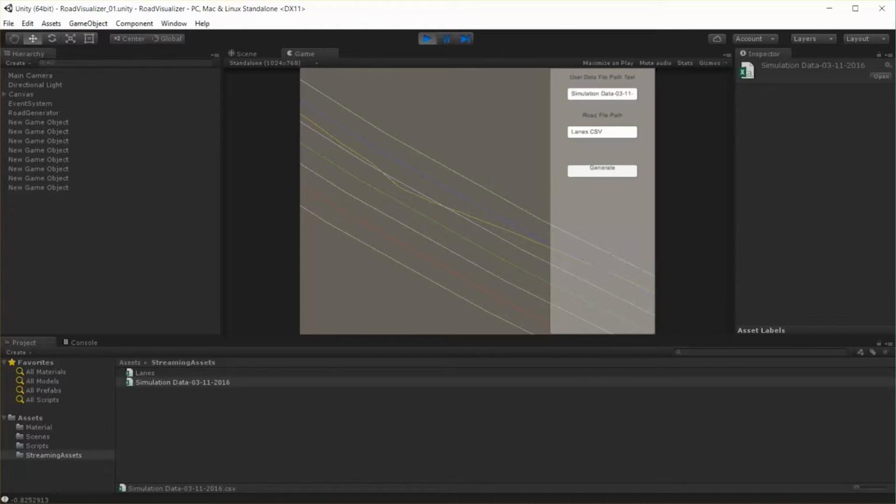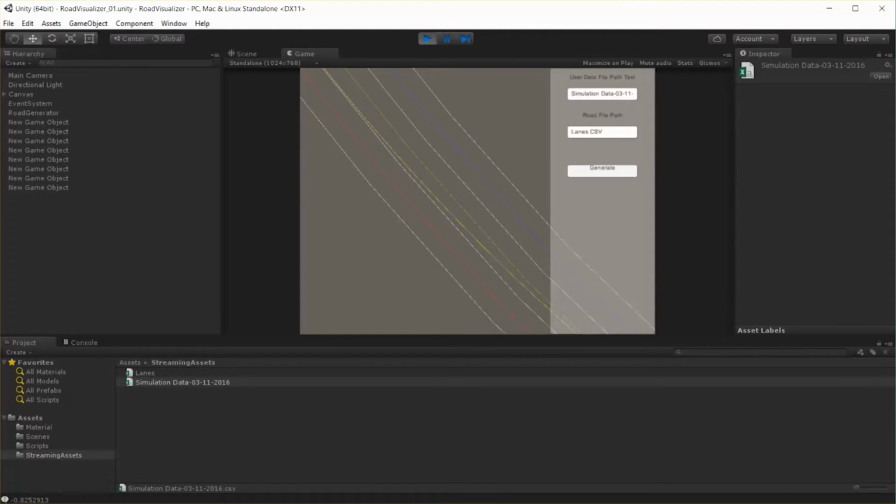And the intent behind this application is to let the reviewer take a look at the data and see where they actually cross between lanes. So for instance, here the truck has obviously gone from the rightmost lane into the left lane, but only for a brief moment. This most likely indicates that they weren't really paying attention or they were going too fast.